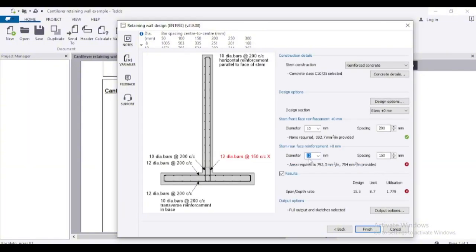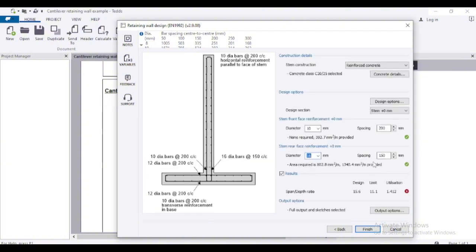Okay, Y12 at 150 doesn't work, so we have to increase it to Y16. So Y16 at 200, let me try that. Right, so Y16 at 200 works.